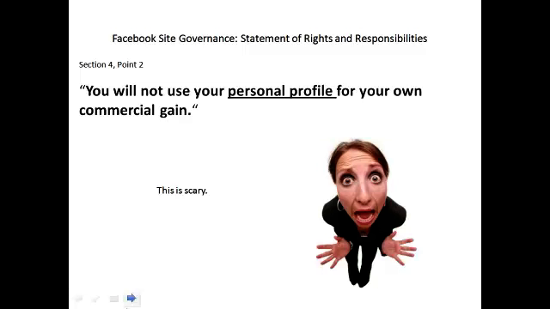Now, people say that means you can't tell people you're going to an open house. Yes, you can, because you're going to an open house. But if you make posts that say, anybody thinking about buying a home, look at, I got it, give me a call, right? Eventually, they'll get you. Now, I know of a lot of agents who get away with this because Facebook has 1 billion users, right? You understand, if it was a country, it would be the 4th largest country. And so they haven't gotten to those people yet. But you don't want to. I know of a loan agent who's been kicked off Facebook for violating the profile.